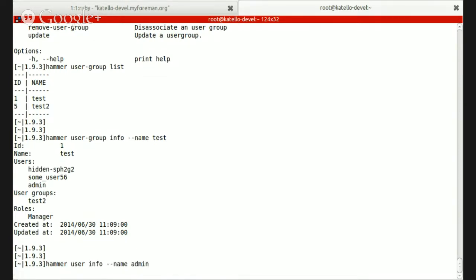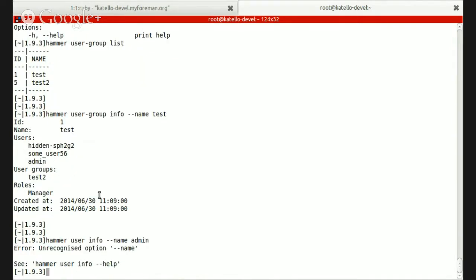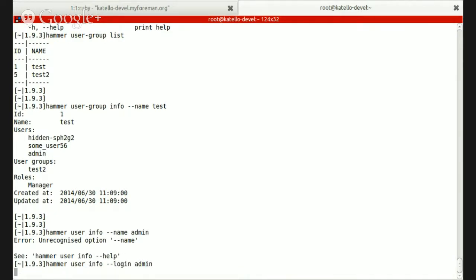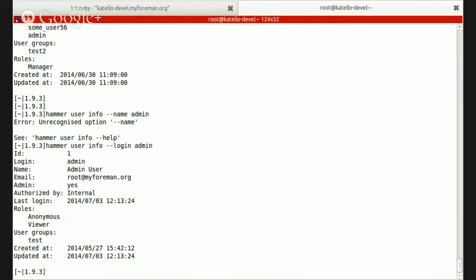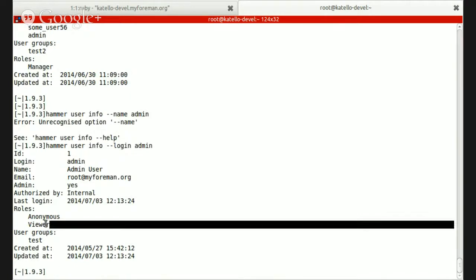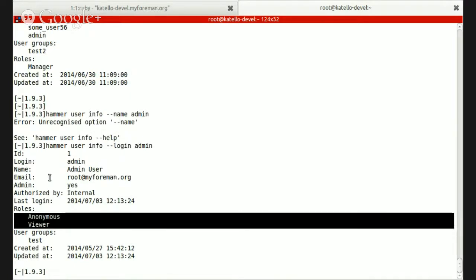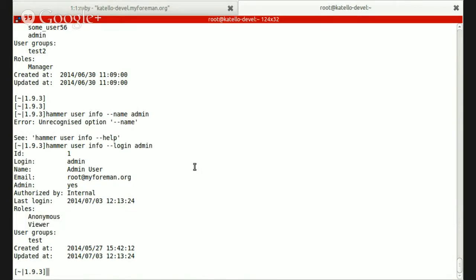Not sure whether the output is complete, but you should... Yeah, it's login. Sorry. You see all the assigned roles for users. Does it answer your question? I would assume so.